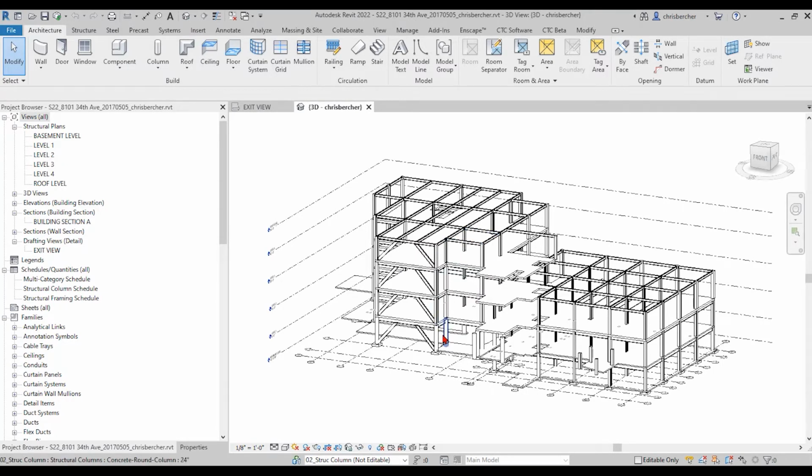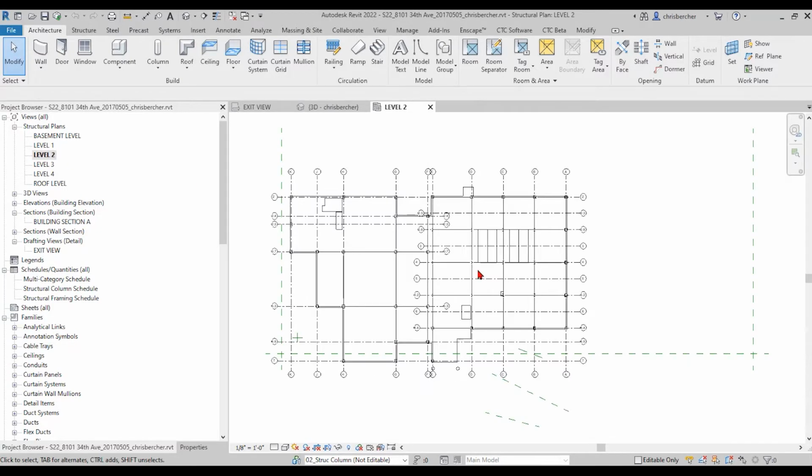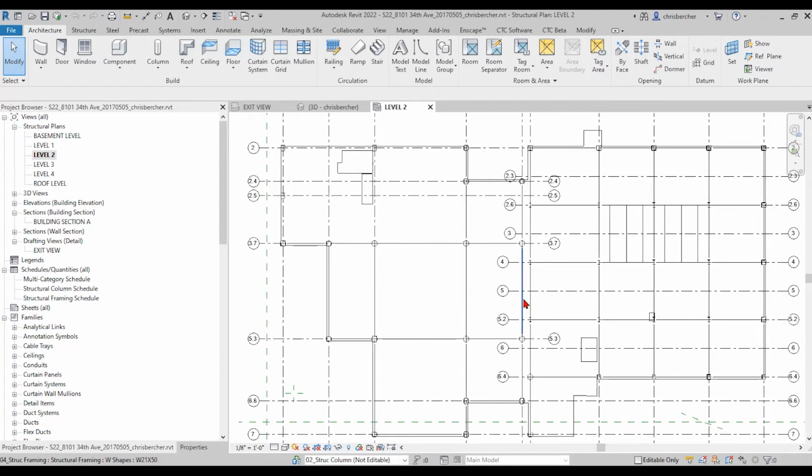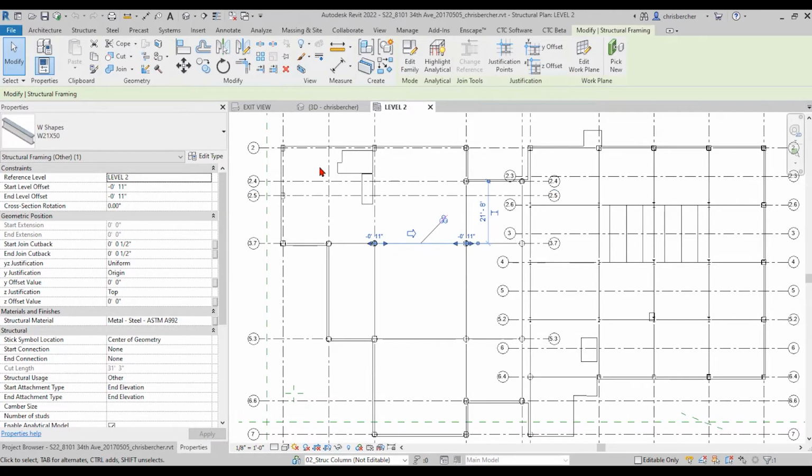The first one we're going to focus on is just a simple formula to change up some taggable data. So oftentimes, in the earlier stages of the design, we don't really know what size members we're using. We have an idea, but we don't know all the specifics, right? And when you insert components into Revit, it's that, right? And it has all of that data in it. Well, I may not be 100% certain that we're using a W21 by 50 here. It might be a 21 by 68 or some other size, or maybe something completely different, right? So we won't know that until I get the engineering data back. So, and it's been fully resized and everything.